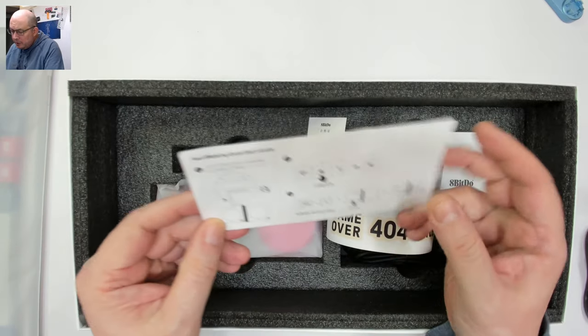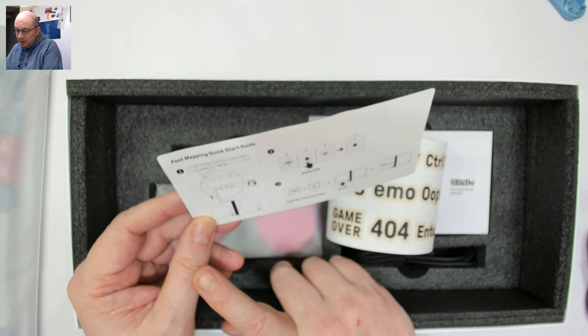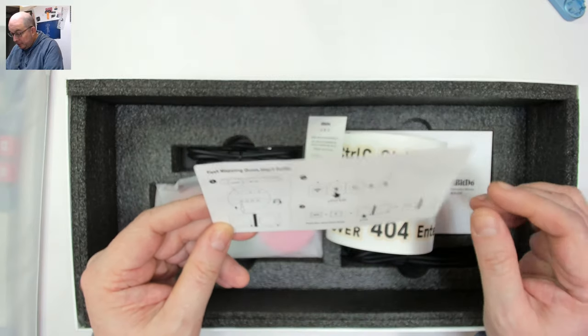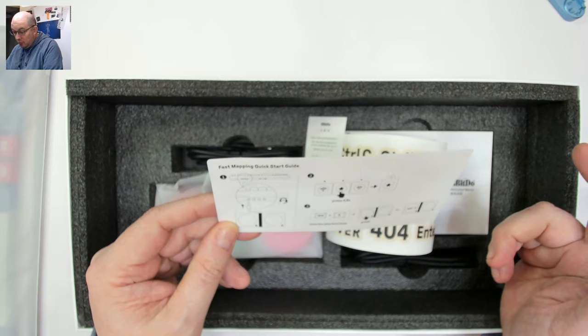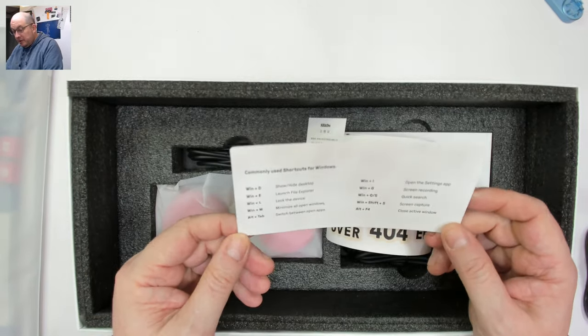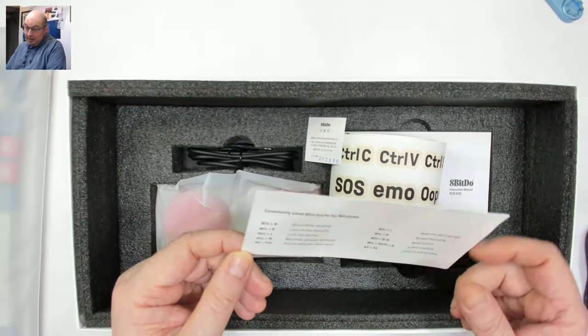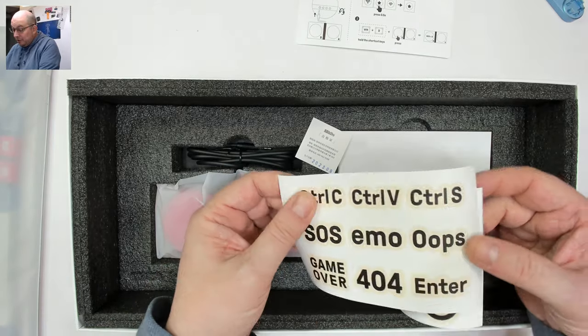All right, so it does look like those pads actually connect into the keyboard through what appears to be a phono jack kind of thing. But I guess they're just shortcuts for quick things you'd like to do. Okay, these are commonly used shortcuts, so you can bind them to key combinations. That's what it appears. Like you do Control C, Control V.